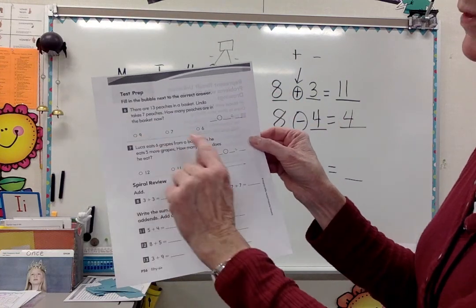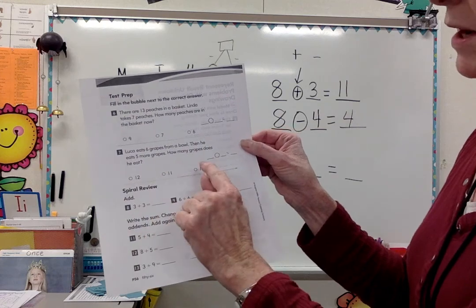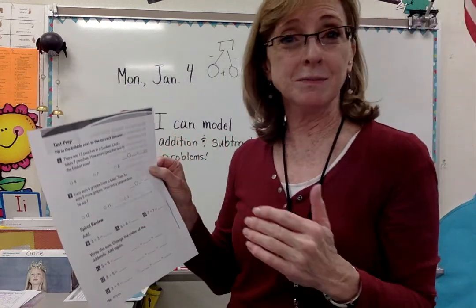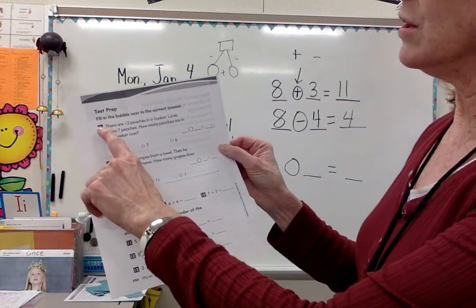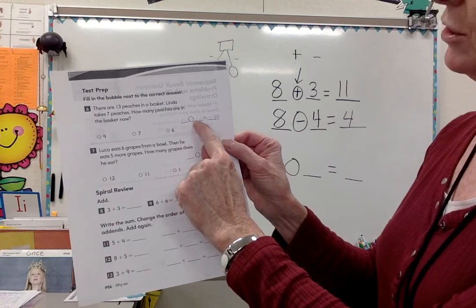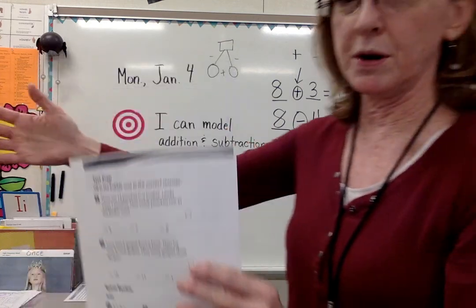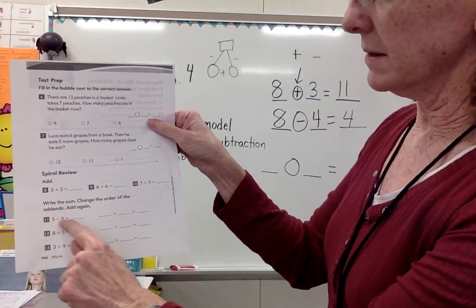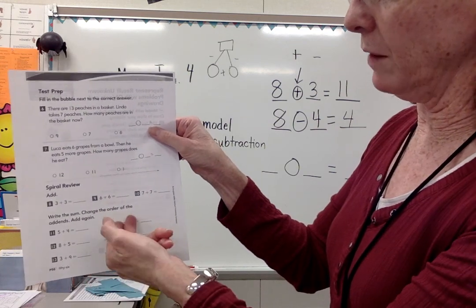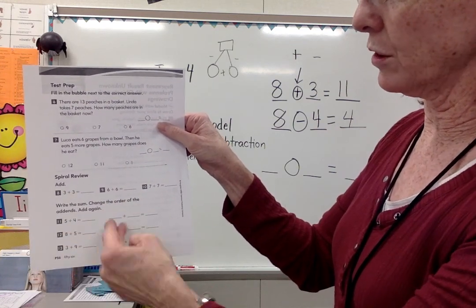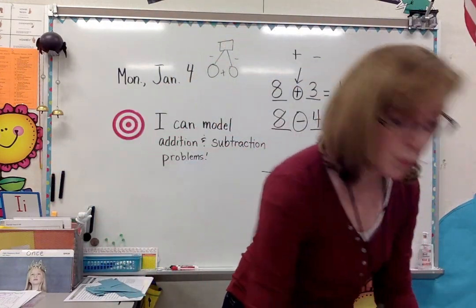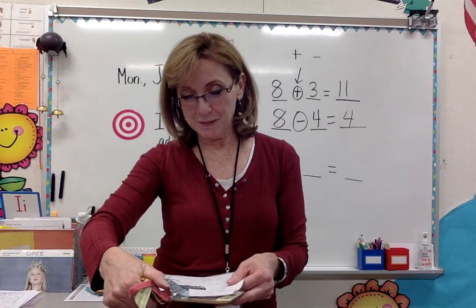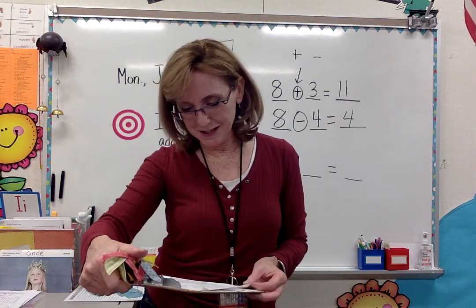On the back side, our test prep always has us bubble in the correct answers because all your life you're going to be doing some testing that has you bubble things in. And so they're helping you to learn that right now, which is kind of cool. You need to read it. Here is a blank, circle, blank equals blank. You're going to decide whether you're bringing things together or getting rid of things, okay? And then down here, you're going to add. Same thing here. Add, and then you're going to flip-flop the addends, put them in a different order in each one of those. That is a pretty easy paper. But it is a paper where you are going to have to be thinking, okay? That's what's cool about math, is you use your brain to think quite a bit.